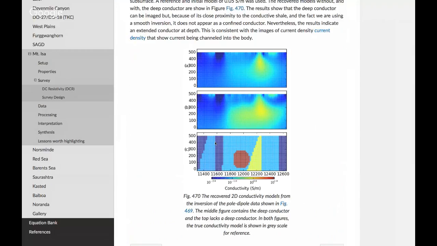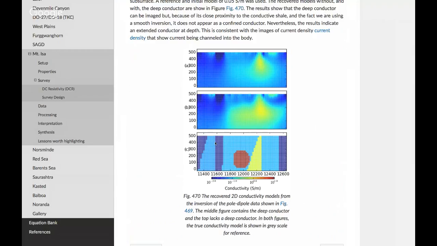So it's not clear exactly like this, but the survey has got a limited depth of penetration. So we're not really seeing anything much below this region. Okay. But at the same time, look, there's a very long, high conducting body out here, and this is very different from that. So it's not absolute clarity, but we're detecting it, and this is a sign of good, responsible survey design and trying to make sure that you've got a chance of seeing what it is you're looking for.